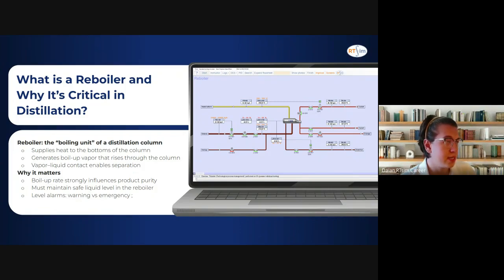And why does it matter? Boil-up rate strongly influences product purity and a safe liquid level must be maintained in the reboiler, and alarms warn of an emergency.